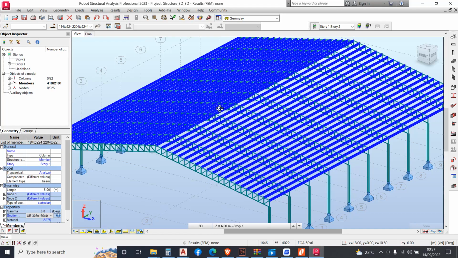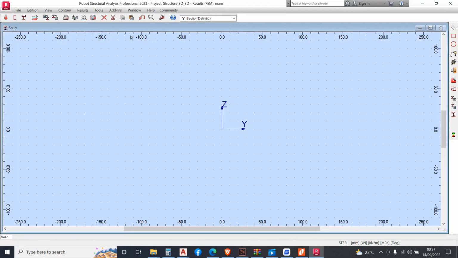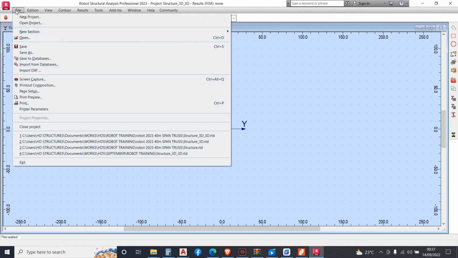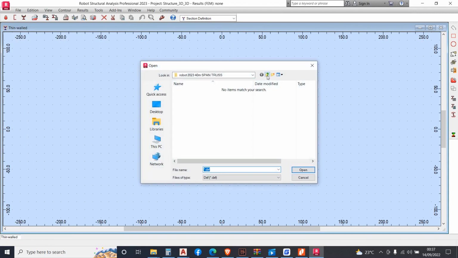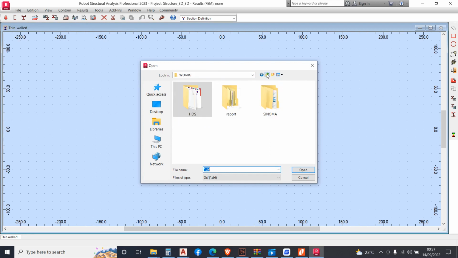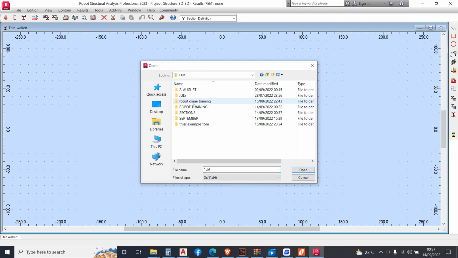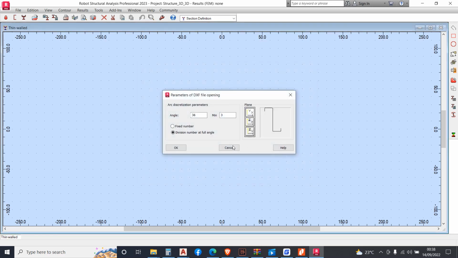Come back to our Autodesk Robot. Come to Tools, Section Definition, Thin Section. We're working with Thin Section. Import DXF. Sections. Doing 150.